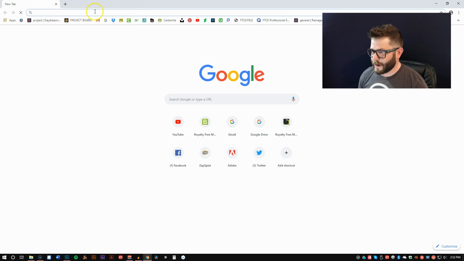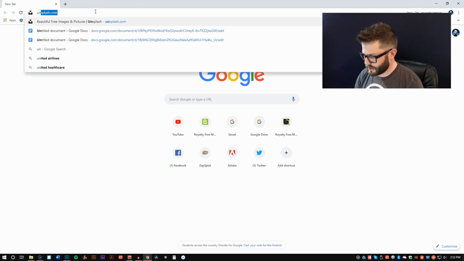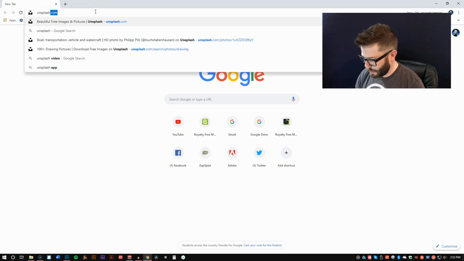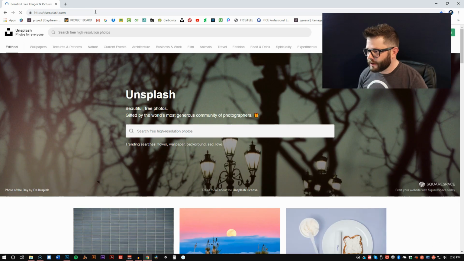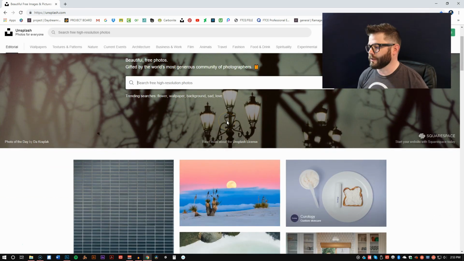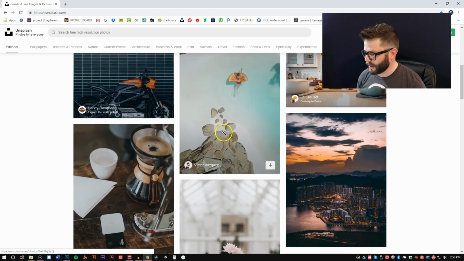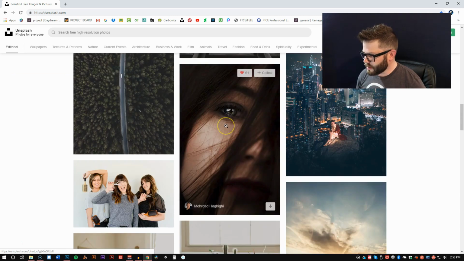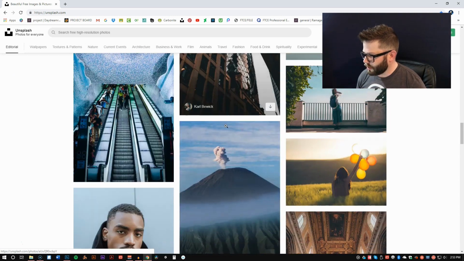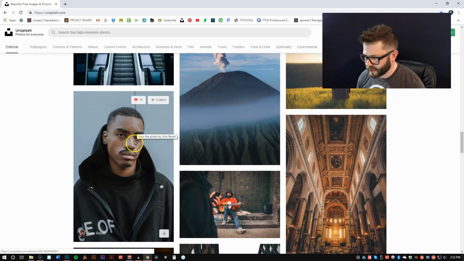So, first thing we're going to do after we get Photoshop open is we'll open up our browser, and we're going to go right back to Unsplash.com. And again, I'm just going to find a few images, 2 images, so that I can show you what the layers can do in terms of blending modes, which we'll get to. I'm not going to get ahead of myself. Let's see, what would be cool? Ooh, moody.